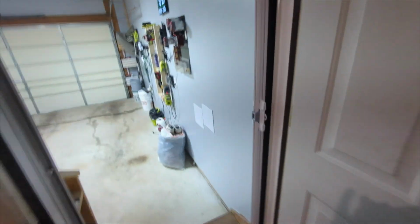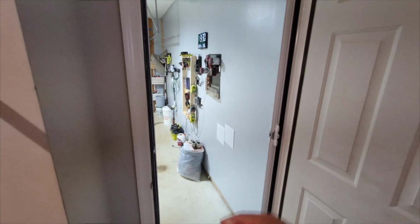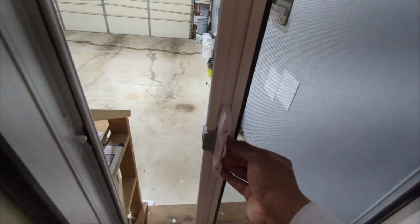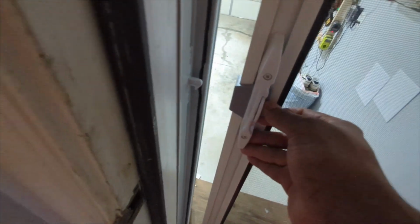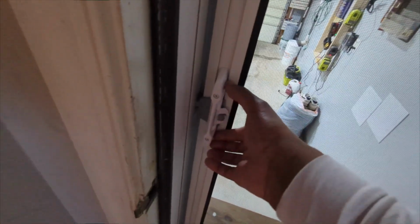Now, with that being said, if this was on your front door, and of course anybody could come inside your house, you have a specialty lock on here. So you will have to close this and make sure you pull down, lift up, and then it locks, okay? Now, to close this is gonna be hard at first, okay? But you gotta pull this out. You see how you push out like that? And then you have to push. All right, it's gonna be a little hard, but that's what you have to do. Once you do that, the door is locked and nobody can come in unless they just break through the screen, okay?